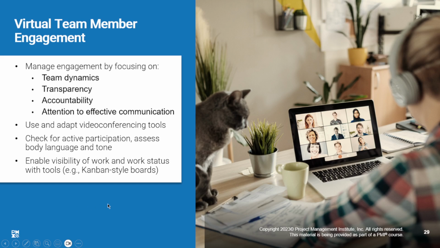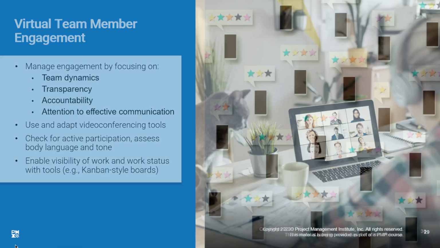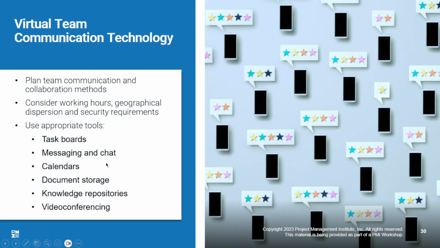So some of the ways we make sure that our virtual team members are fully engaged is to increase transparency, making effective use of video conferencing, watching people's body language, because sometimes they hide some issues that they might be facing at home. Ensure that the work is visible for everybody. Use chat, phones, do one-to-ones when you feel there's an issue. Expect a lot of questions on virtual working.